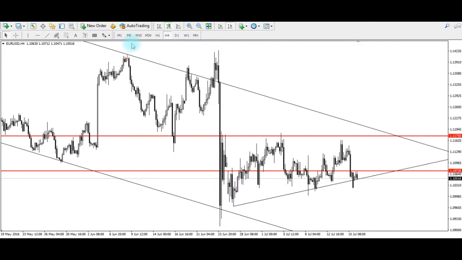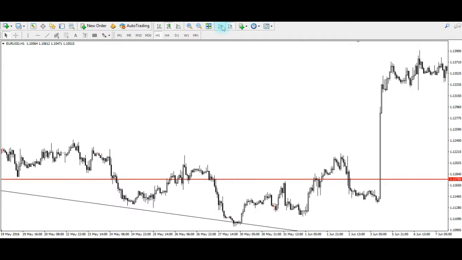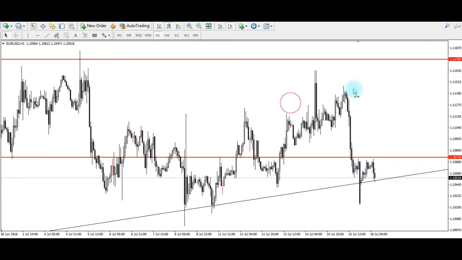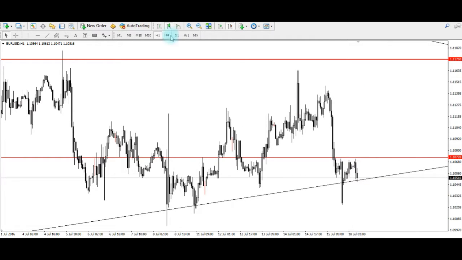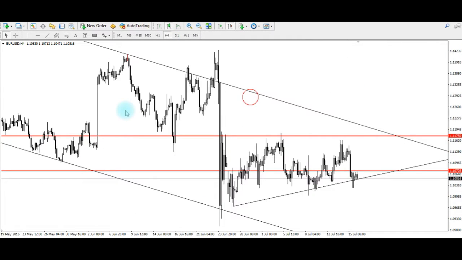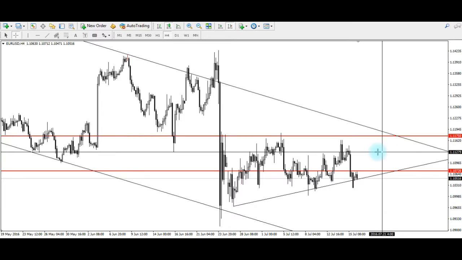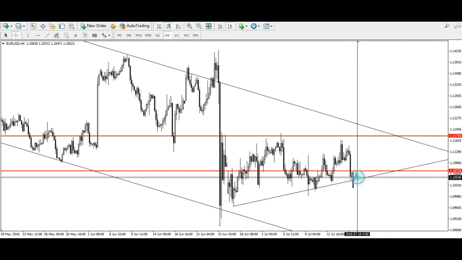So there is still a chance for the price to make a further retracement, or rather appreciation, towards the top of the range again, and of course towards the top of the falling trend channel. So that will be the most ideal price I'm looking for the sell. Okay, but if the price were to be able to break below from here, then that will probably mean that the euro against US dollar may continue to depreciate.